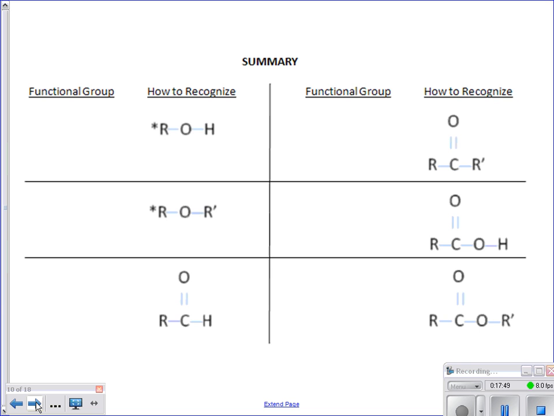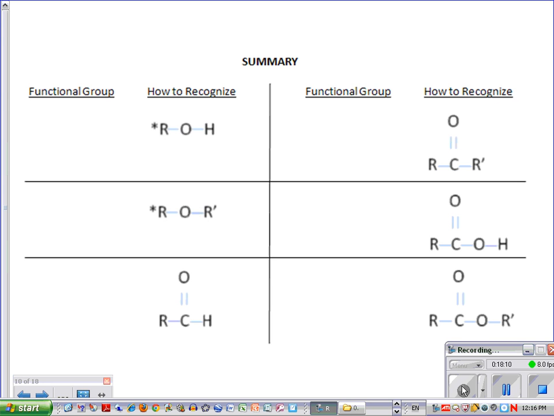I am not going to fill this in, but I put this on your notes just thinking that you might want a space that you can go ahead and summarize this for your studying purposes. So you can write in your functional group, the name of it, and then also say something about your IMF or polarity for your studying purposes.